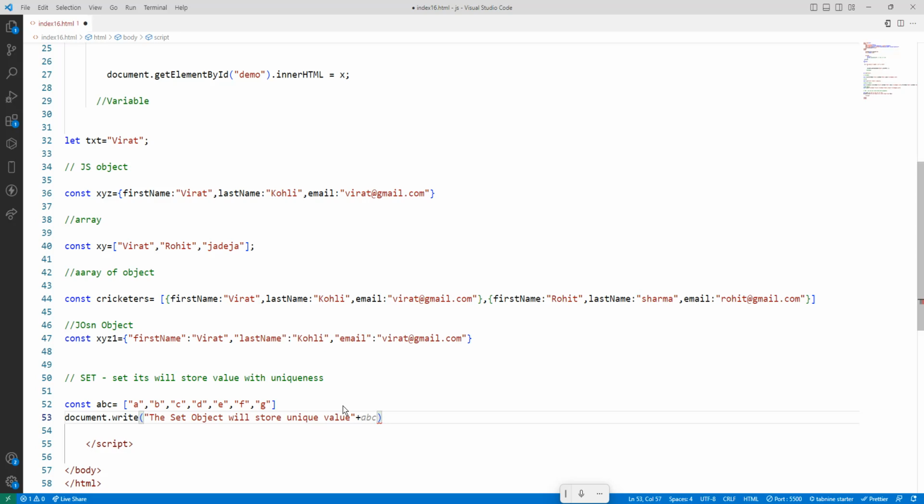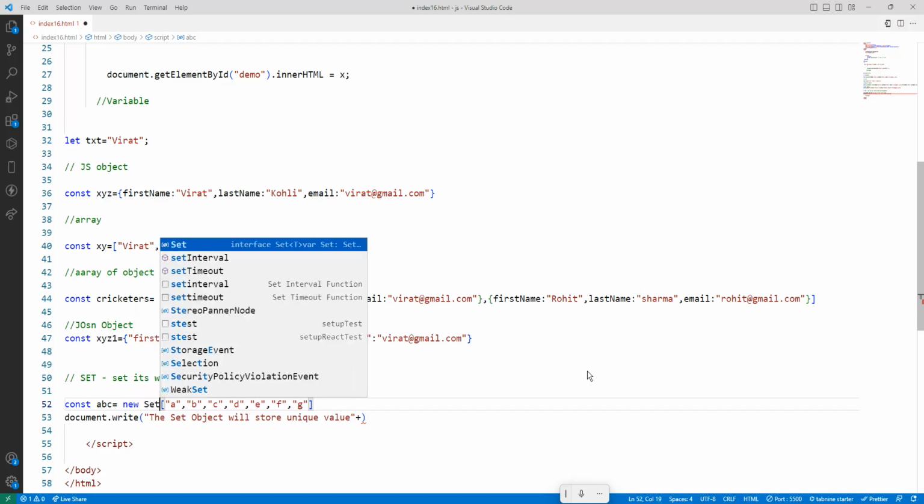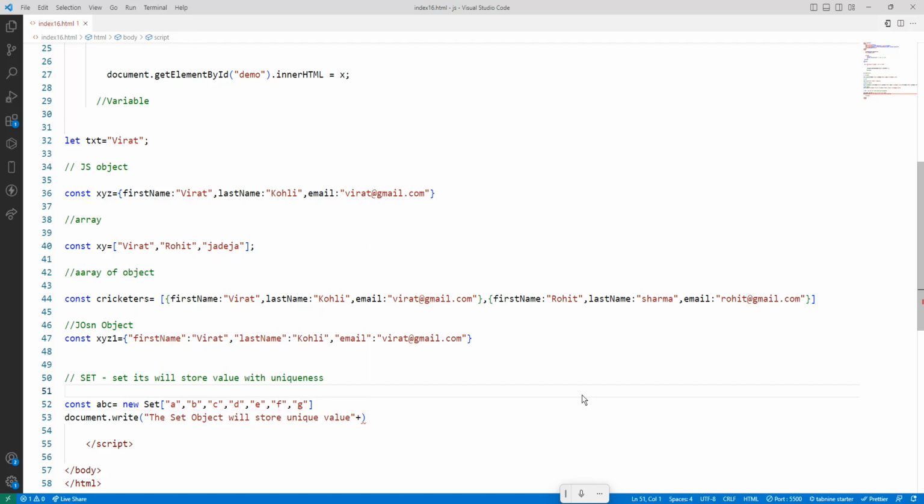Is it correct? No, because it is just acting as an array. If you want to make it a set object, just use new Set. Save it.